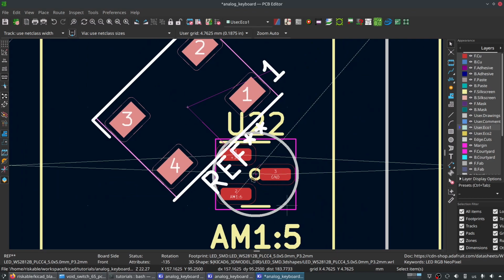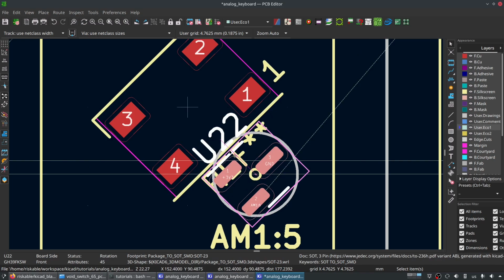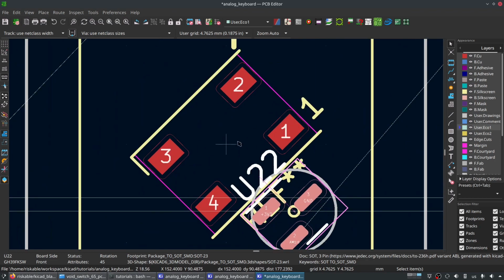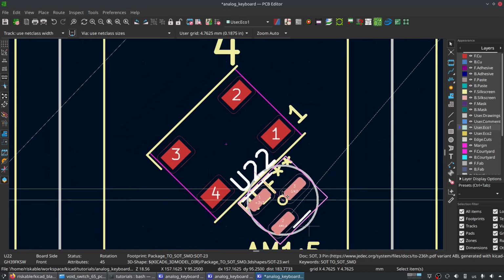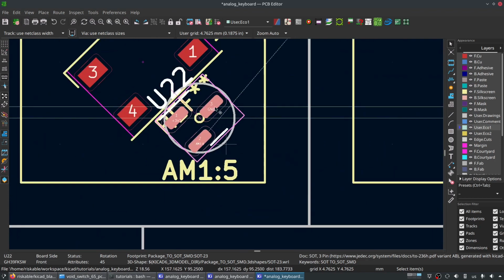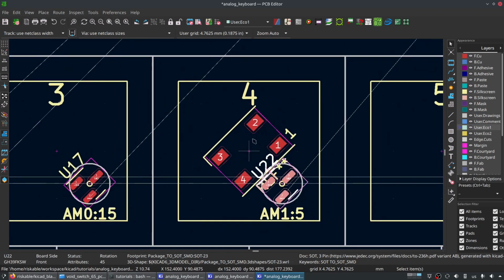So what we do here is we just rotate this 45 degrees, and now we don't have any overlap. You see that? Everything's just fine. They're far enough away that they're not going to interfere with each other when they get placed, but they're still close enough that everything's centered and where it's supposed to be. So that's why I rotate these, in case you want to add LEDs to your project.